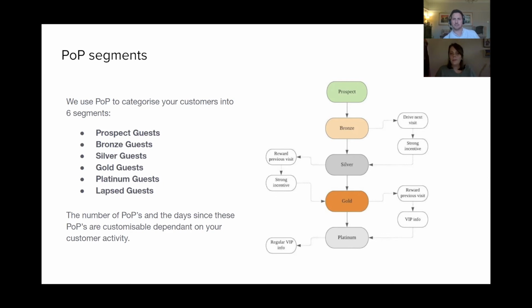Yeah, so the POP segments we just activate as standard when you come on board with us. So we'll do it as part of the onboarding process. So that means that all your data is automatically segmented. The thing that takes a little bit longer is thinking about the journeys. But the nice thing is, once they're set up, you can just ignore them and they just tick away in the background. So it'll take a little bit of work to get the actual journeys set up and think about who you want to get what and when you want them to get it. But once they're set up, they're just there and they just go out, and you don't have to think about them anymore.